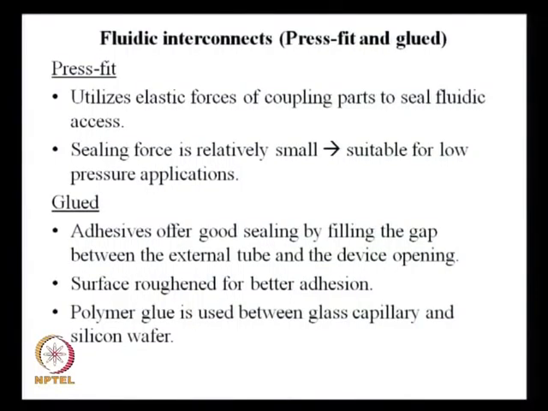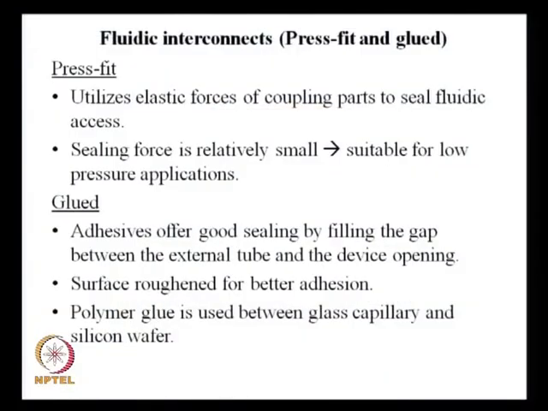Now, in that hole the capillary has to get in. And around the capillary you have to apply something such that there should not be any leakage taking place when you have pressure inside the microstructure device. So, for that we talked about this press fit, and we said that the limitation is that the moment you have higher pressure inside this device, then automatically liquid will start leaking from that port. In case of glued, you apply adhesives. These adhesives offer good sealing by filling the gap between external tube and the device opening. Surface is roughened for better adhesion. So, on the surface you roughen it.